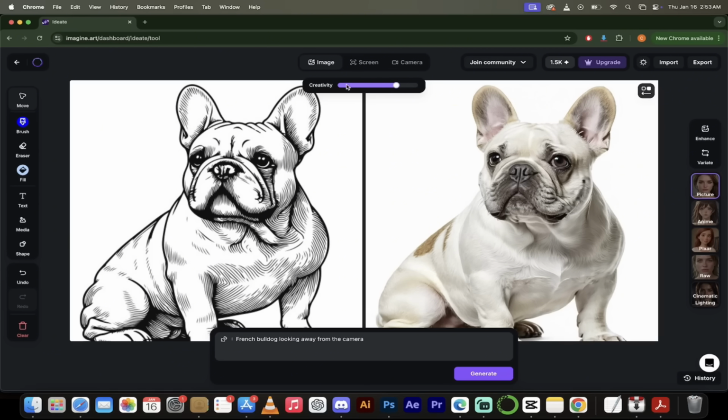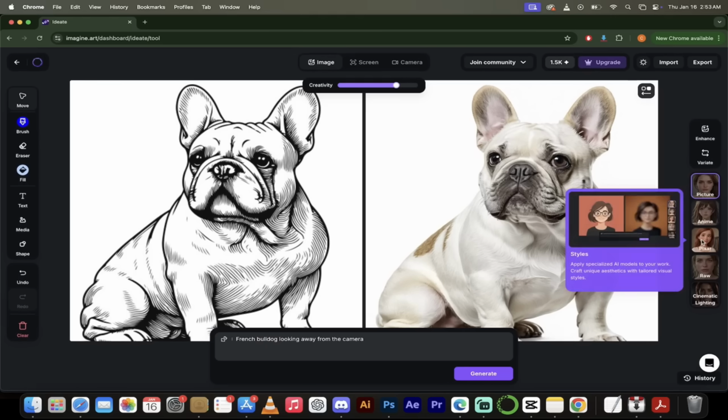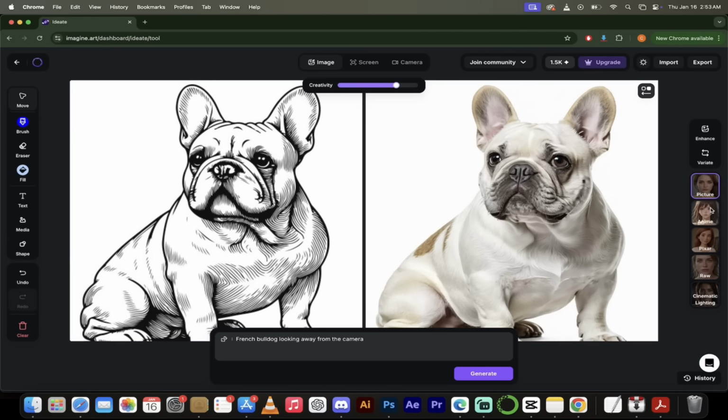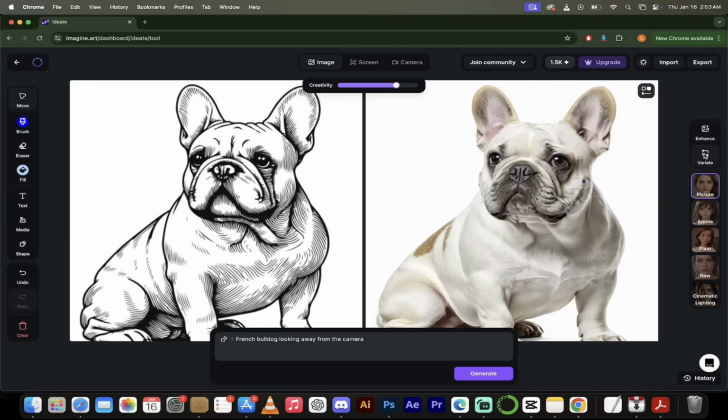Also, keep in mind up here at the top, you can select creativity, so you can adjust this scale. This is kind of like a temperature scale. So if you want it to be exactly like the image on the left side, you could turn the creativity down to 0. Or if you want to give it a little bit of latitude, jump it up to the right side. Also, I didn't do this, but if you wanted to, you could get a Pixar look, or an anime look, a picture look. There are so many different things here that you can do, and you could even go ahead and enhance it. So many different options here, but just real quickly, one click, take your sketch, turn it into an image just like that. Absolutely wild stuff.